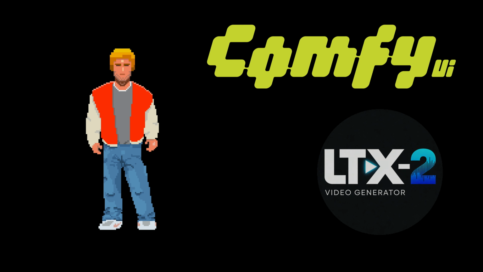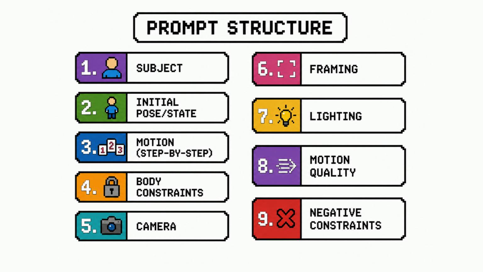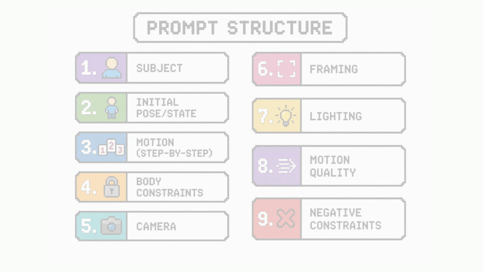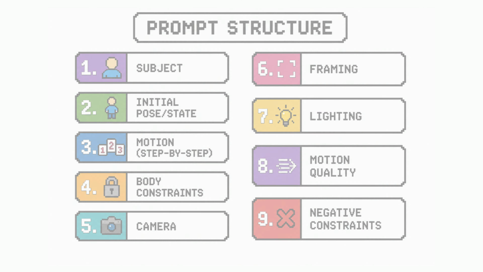So, with that out of the way, a few tips on creating a video generation prompt that provides the best results and some tips on how to use ComfyUI and LTX2. The most important thing about getting the right prompt is to think about the following properties of your video. One of the most important properties is to define a static camera. The character should stay in frame at all times, and the character should stay stationary and move in a stationary fashion.